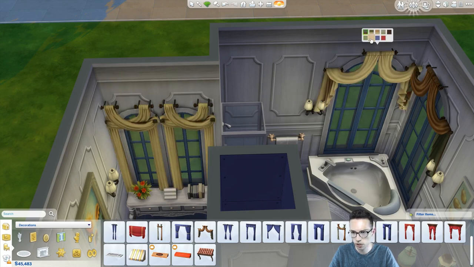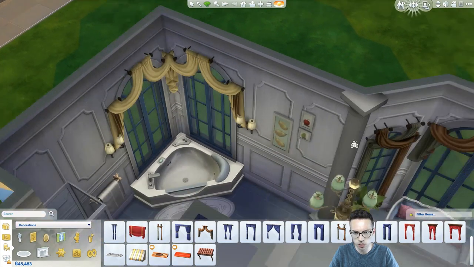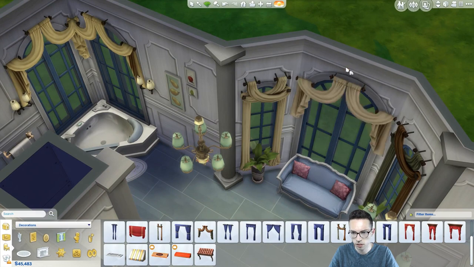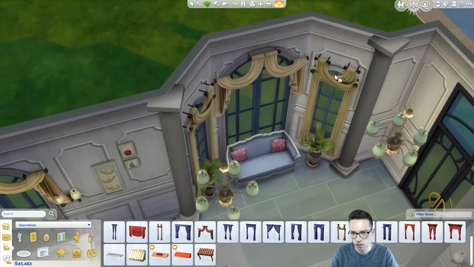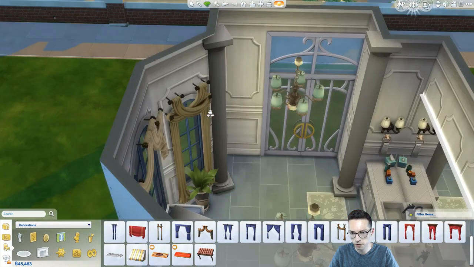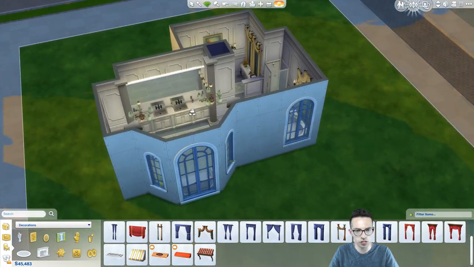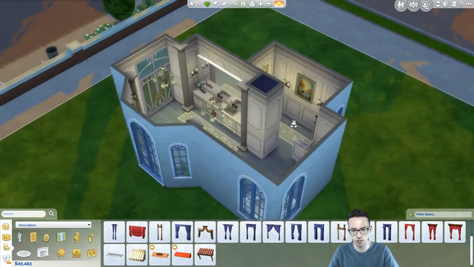It's like a royal kind of a... It's kind of like a gold. I don't know what color this is. It's more like a beige than anything else, but it sort of matches some of the other items. Little bit. Is that the right color that I chose? Yes, it is. Perfect. And then this I want like a white. There we go. Nice. That's awesome. Perfect. So there we go. We have ourselves a very fancy bathroom for your Sims to enjoy.